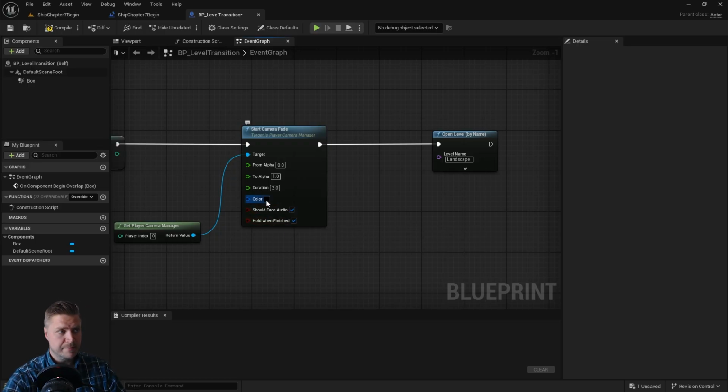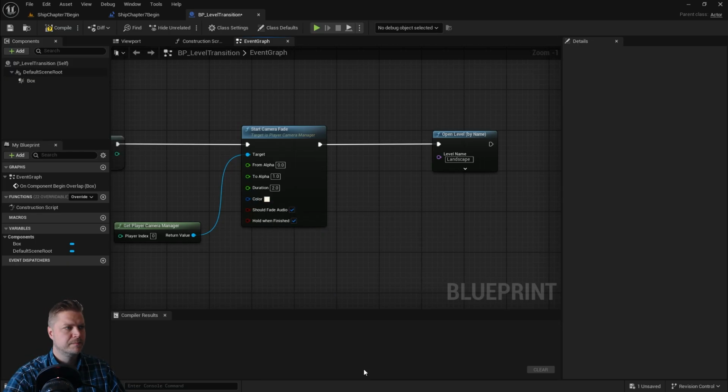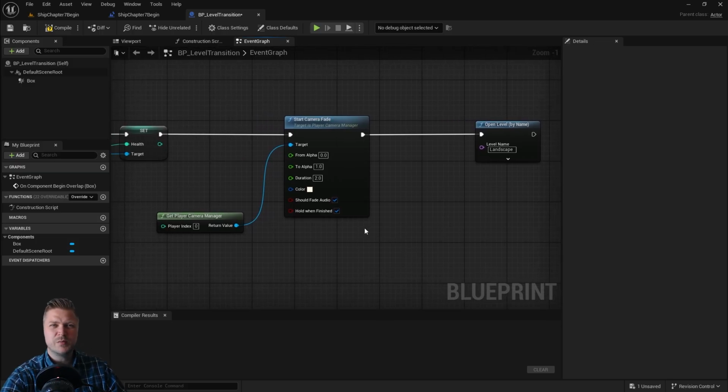And then the colour's quite important. I'm going to choose a bit of a yellowy orange colour to sort of match the colour that we've got going on outside the room. But then I'm just going to desaturate it quite a lot because we want this to seem really, really bright. Okay, so I think that's everything we need there.